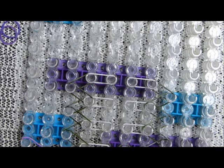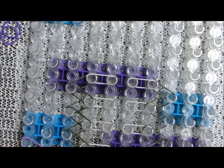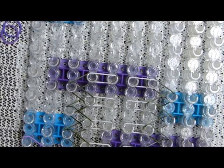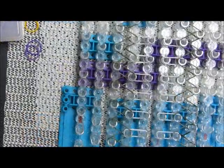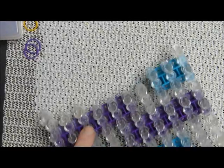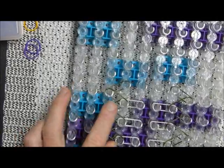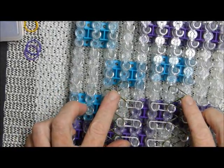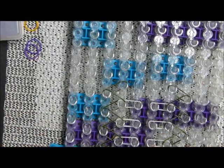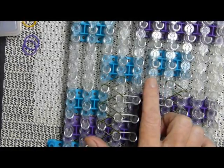Okay, I'll be back after I finish placing these, and we'll start with the next stage of this Walk on the Wild Side bracelet. Amazing. So for now, whether you're at the end of your loom like this, it doesn't matter. For now, just end with the A bands going like this. We'll be doing some removing and rearranging later on, but no white band or the B color band here.